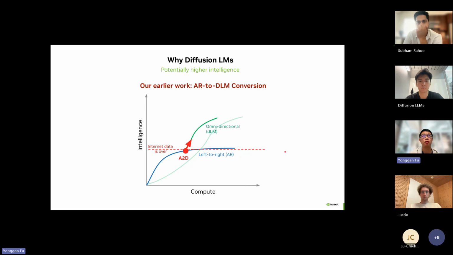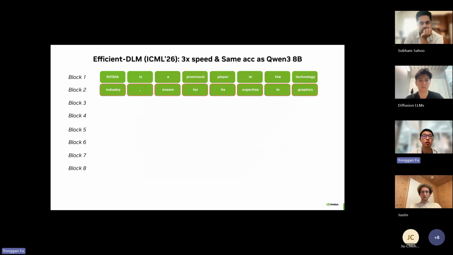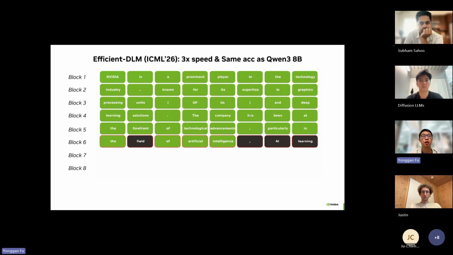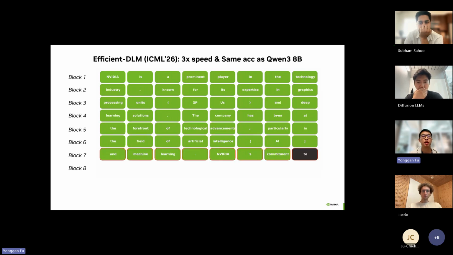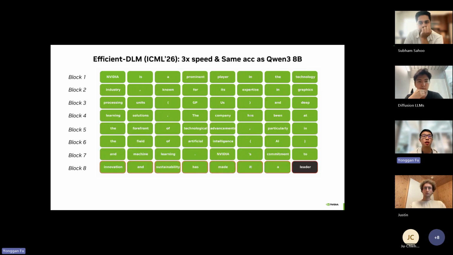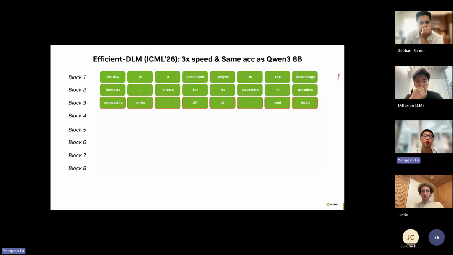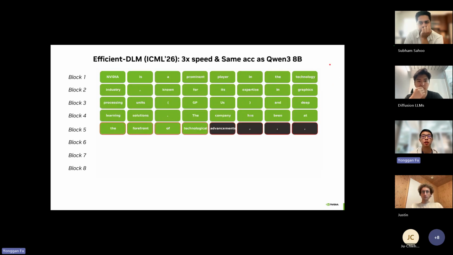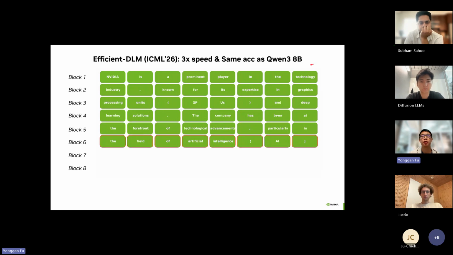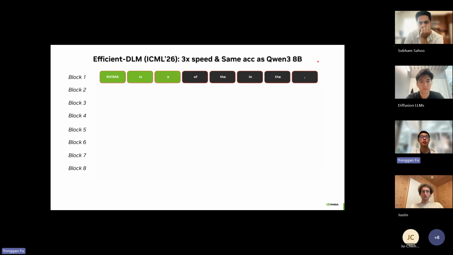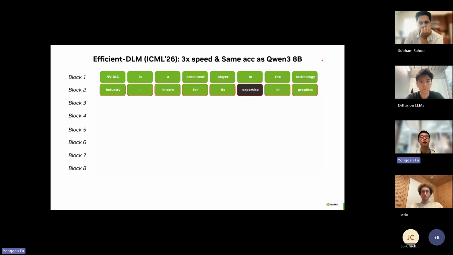As a prior work to Nemotron-Labs-Diffusion, we delivered among the first blockwise diffusion LMs that can match AR accuracy. This is one of our ICML accepted papers, which will be presented in Korea soon. This model is converted from the Qwen3 8B model and can achieve 3x speedup without dropping any accuracy. It is called Efficient-DLM.